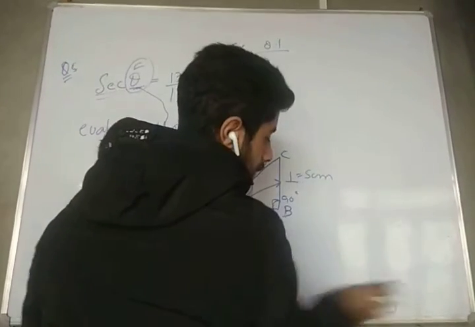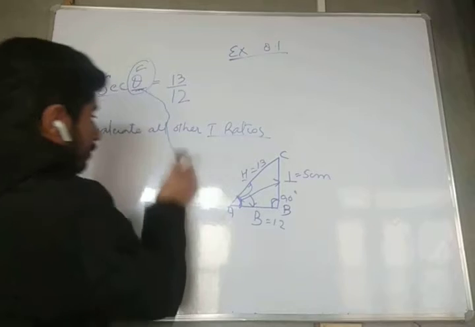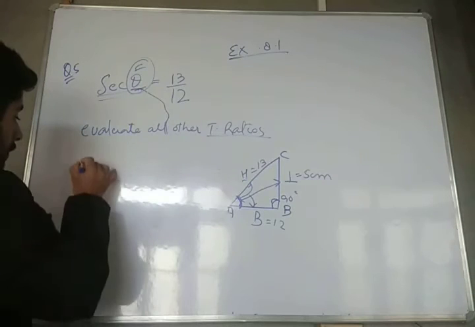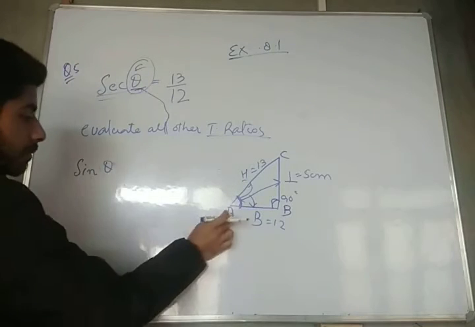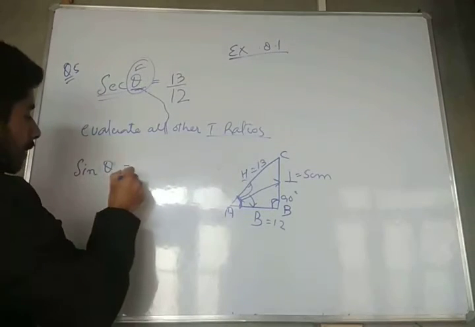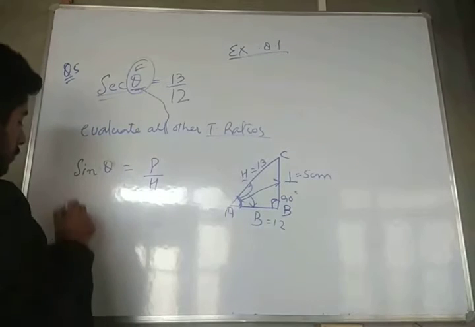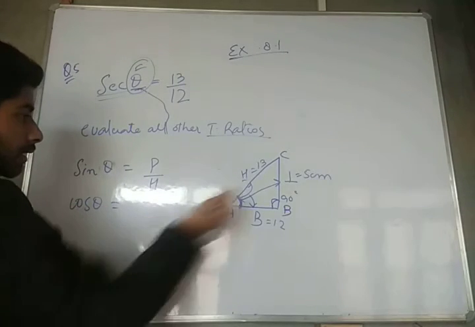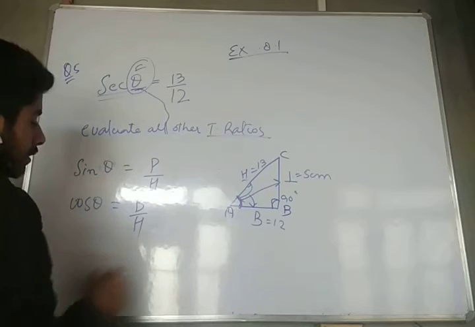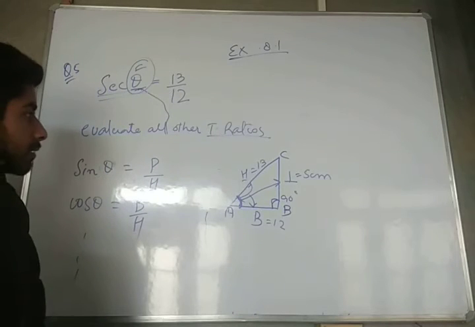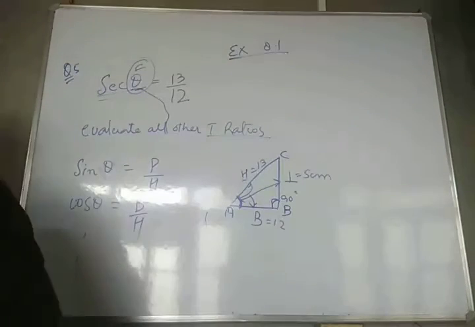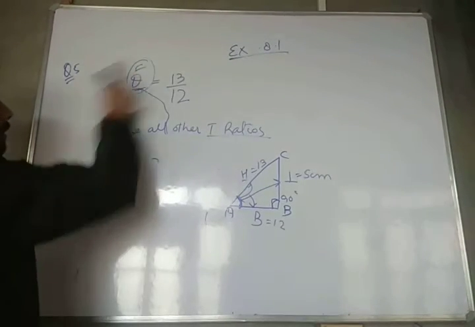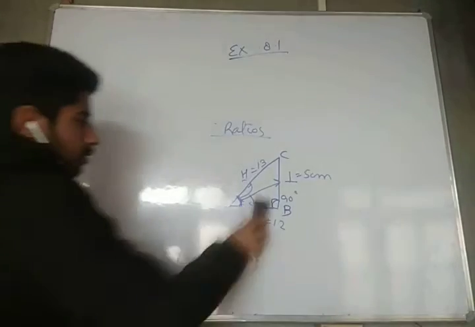Now let's calculate the trigonometric ratios. See, first it's sine of A, or we can say theta, because we represent this angle A now by theta. It's perpendicular over hypotenuse. Similarly, cos of theta will be base over hypotenuse. And similarly, all the five trigonometric ratios you can calculate. I hope it's clear, and this is a left hand exercise for you to calculate all these values, because these all questions are similar to each other.